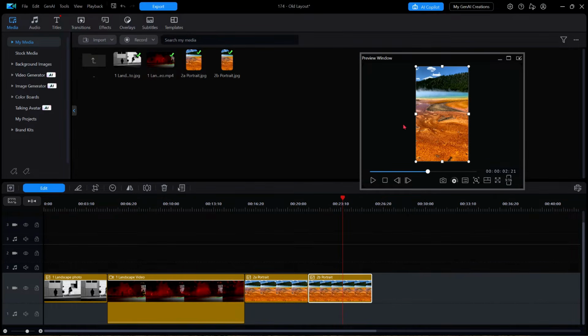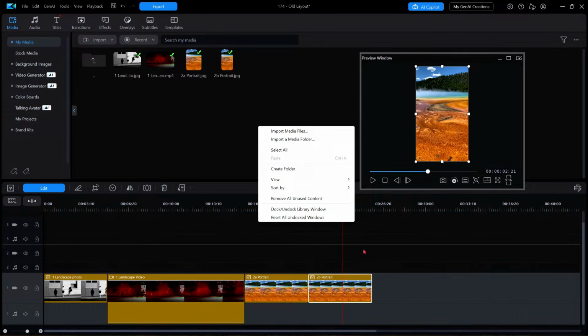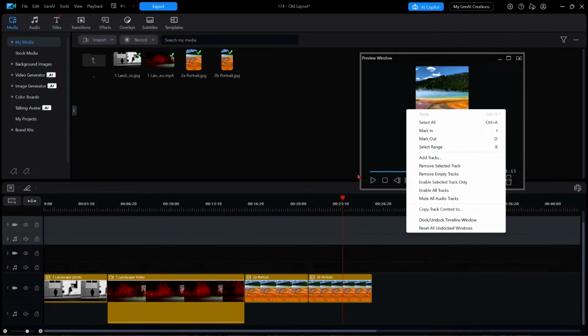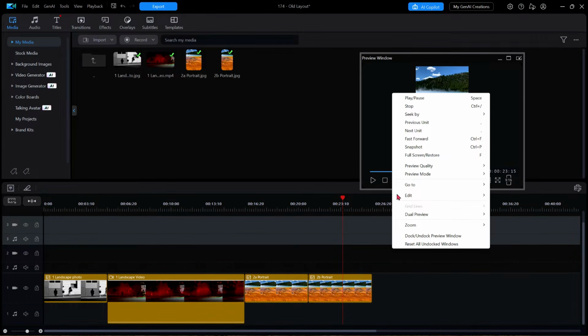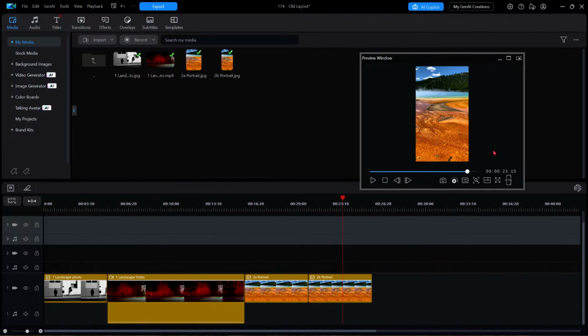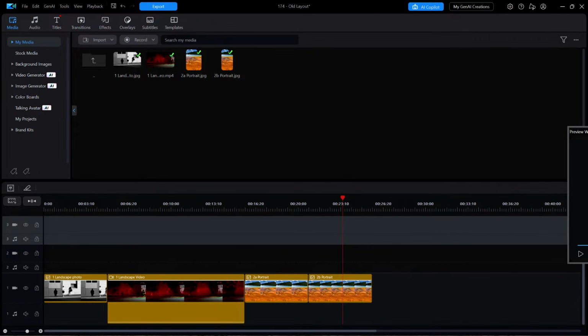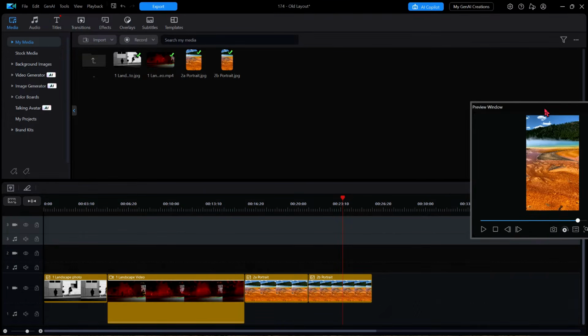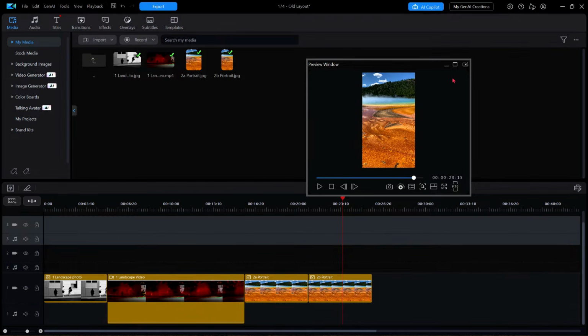Actually, I can undock either the library or the preview or the timeline window by right-clicking into any one of them. Now, by undocking the preview window in the 9 to 16 mode, you at least gain back some of the lost space used by the timeline along the far right side. And you can move the preview window around at will or even onto a second monitor, such as I'm going to do right now. Now, it's over there on my second monitor, but the screen capture can't see it. But don't worry, it's there and I can see it. I'm going to move it back, and if I click the redock button, I'm right back into full portrait mode.